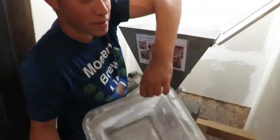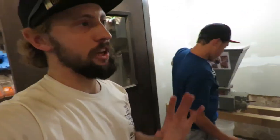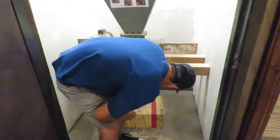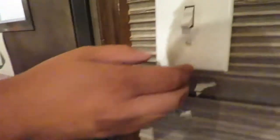There we go. Small batch this time. We're gonna make it extra delicious though. One of our four ingredients has to be milled. The other is not so much. All right, now let's get a milling. Cool.